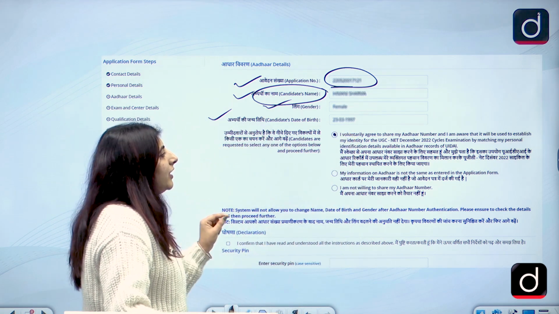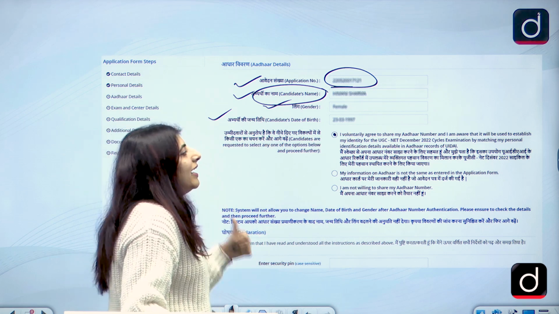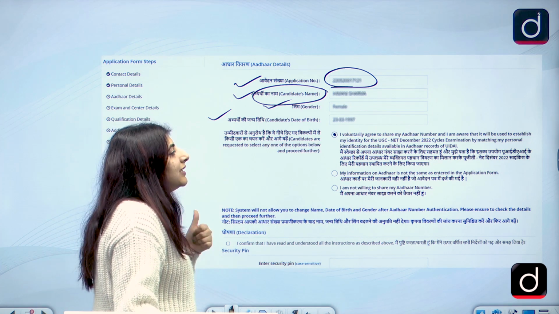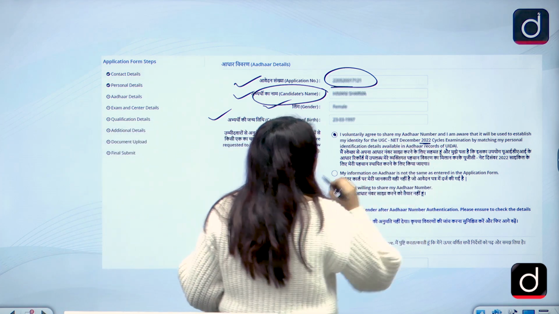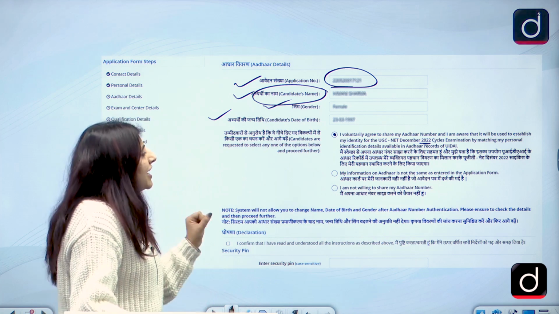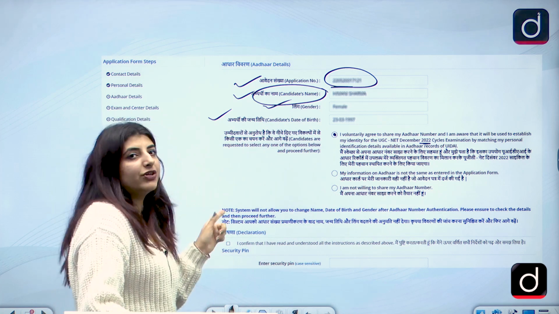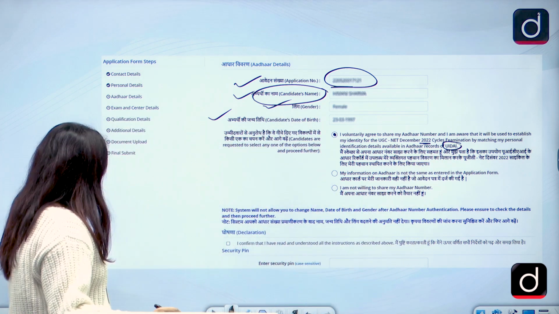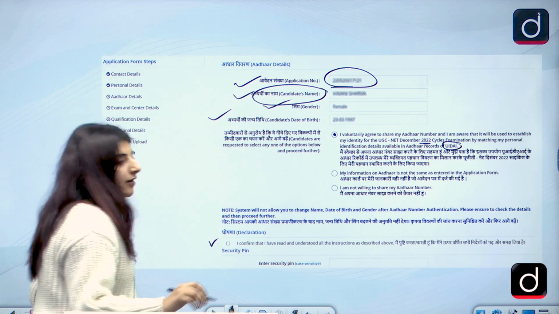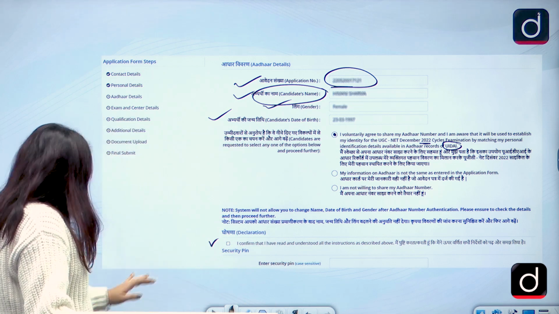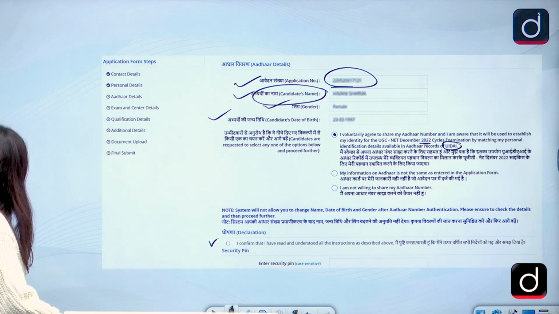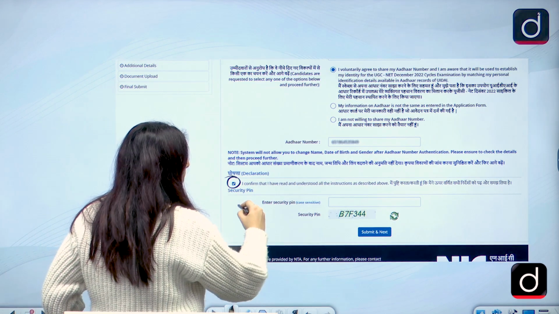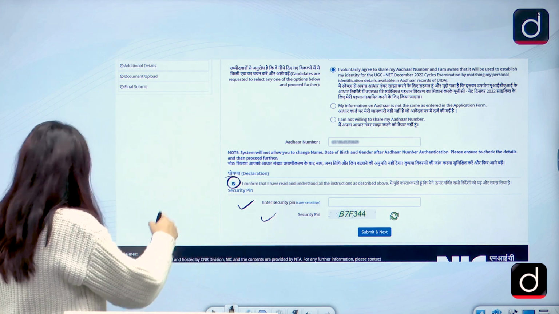I voluntarily agree to share my Aadhaar number, and I'm aware that it will be used to establish my identity for the UGC NET December 2022 cycles examination by matching my personal identification details in the records of UIDAI. Then you are supposed to click here, and there will again be a security pin, and then you will move to the next page. See, this is check marked.